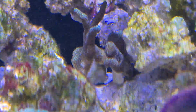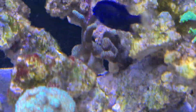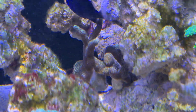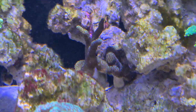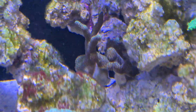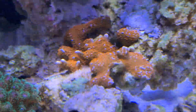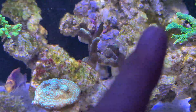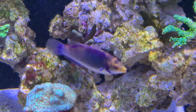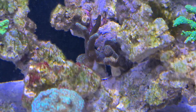Down here is a forest fire digi. It came out of a tank where it was getting no light, barely any flow, and it was half buried in the sand. I thought I could save it and I still think I can — it's doing alright. A little bit bleached on the bottom, but that hasn't really spread, so it should be alright. The colour — it should be red with green on the tips — it's slowly recovering, and I think it's going to take quite a while, maybe months, until it fully recovers.